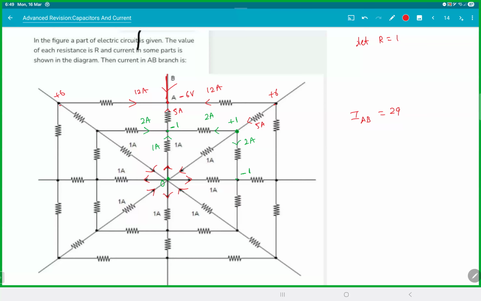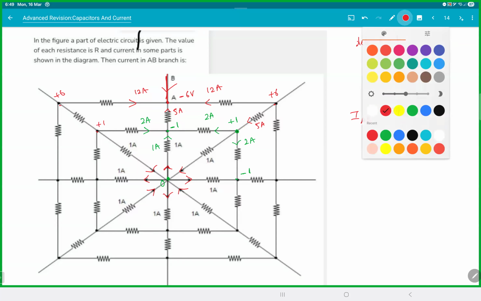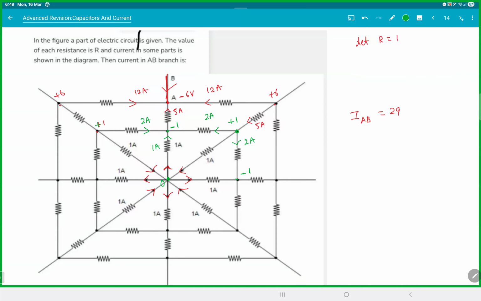Clear what we did? Junction law. You just kept on arguing like, okay, if this is 0, this must be -1, this is +1, this is +1. And then we found the current in those branches, and then we just kept on adding. Yeah, once I explain, it looks easy. First time it doesn't click. I'm not saying they're going to ask the same thing, but you will see something like this, some part of this. So that is the whole point. You'll not get the exact same questions. But the idea is important. When you see a junction law, you can figure out like this. Clear with this?